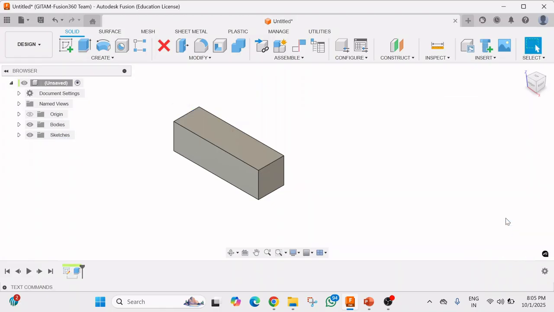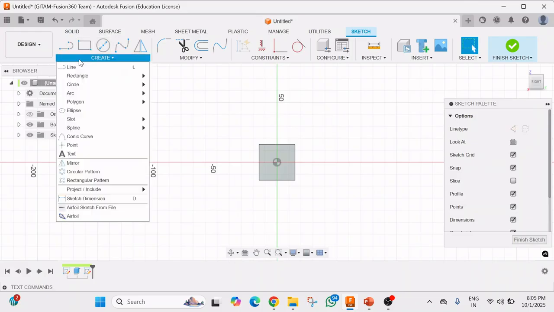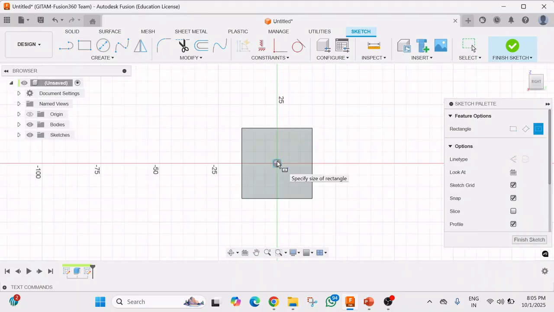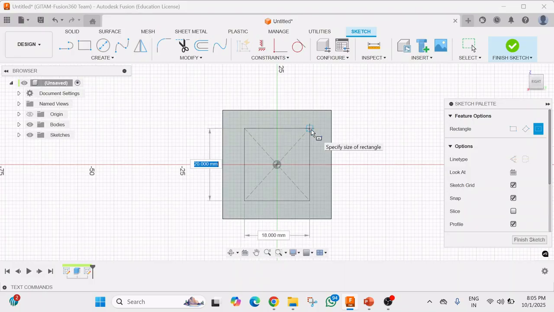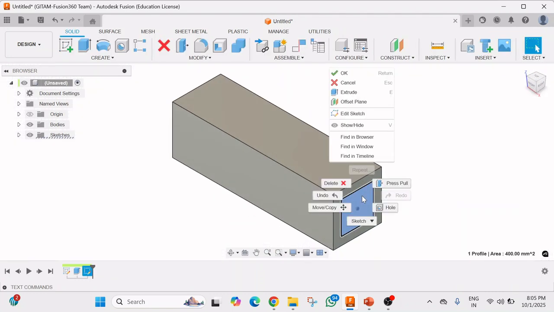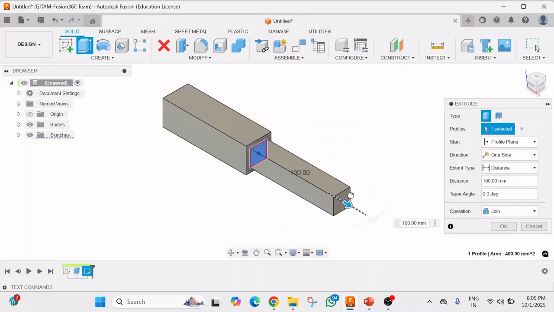I will click on OK, and then I will create another sketch here and take the rectangle command, and I will give the values here, that is 20 millimeters by 20 millimeters. This is for the second element, and the length is again 100 millimeters.